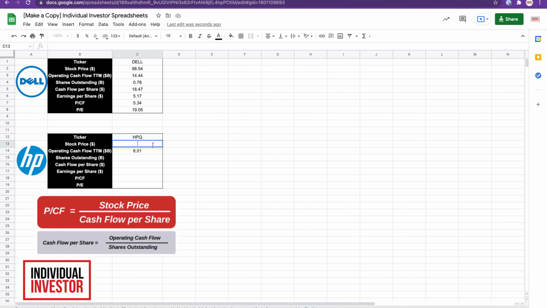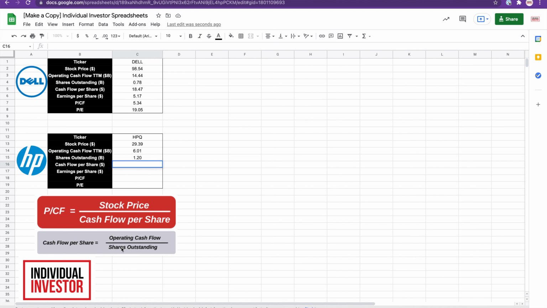And now I'm going to look up the stock price in real time. Let's use Google Finance for that. So we select the ticker and then we use the price attribute. Perfect. For the shares outstanding, we can do the same. Google Finance, and then we use the shares attribute. And remember, this is in billions, so I'm going to divide that figure by 1 billion. Okay, so we have 1.2 billion shares outstanding.